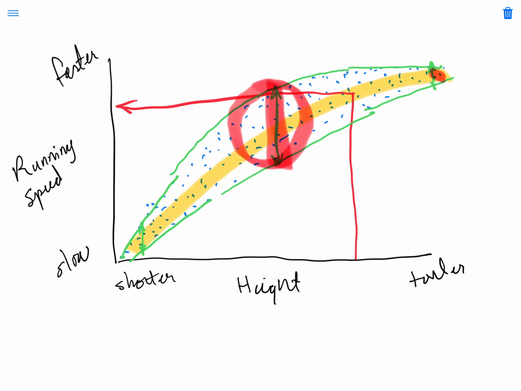All of these people are the same height, but we have this wide range of running speeds. And so I would suggest that people up here on the top are getting more exercise, are more fit, and people down here on the bottom are less fit. Okay, now we haven't measured that in this graph, but it does clearly show that there's more variation in running speeds in the middle than there is in either of the two extremes. So there's a lot of information tied up in this graph.